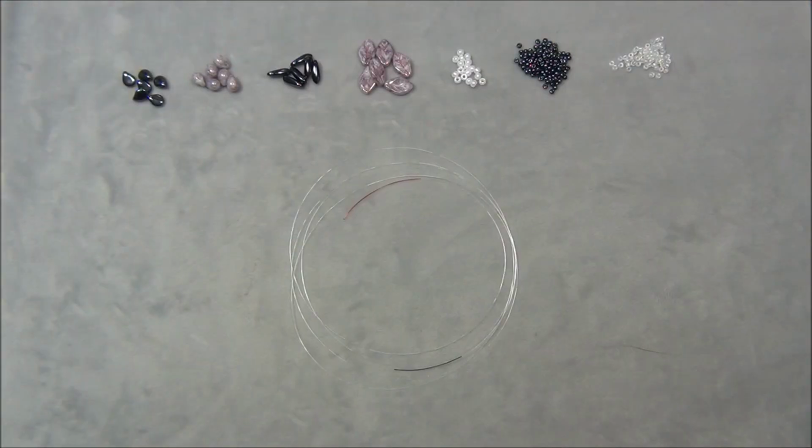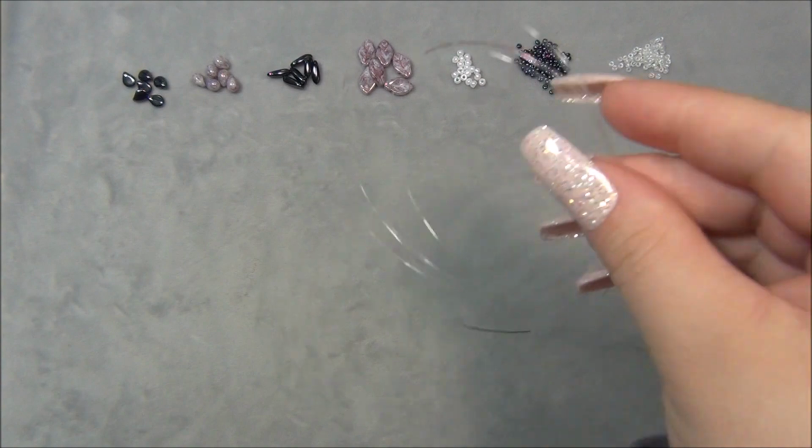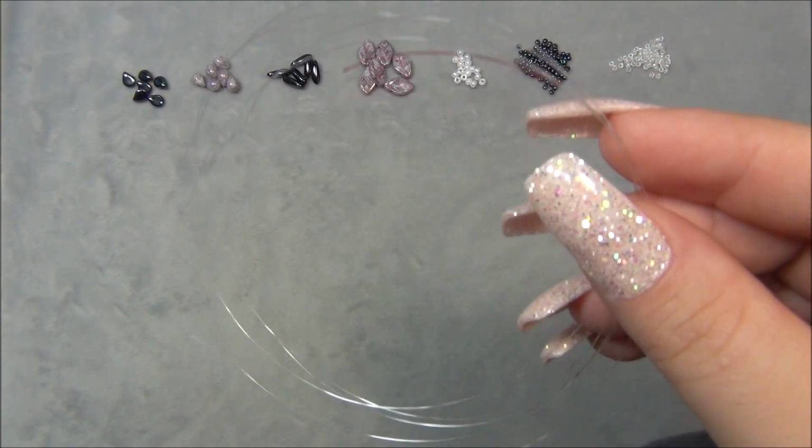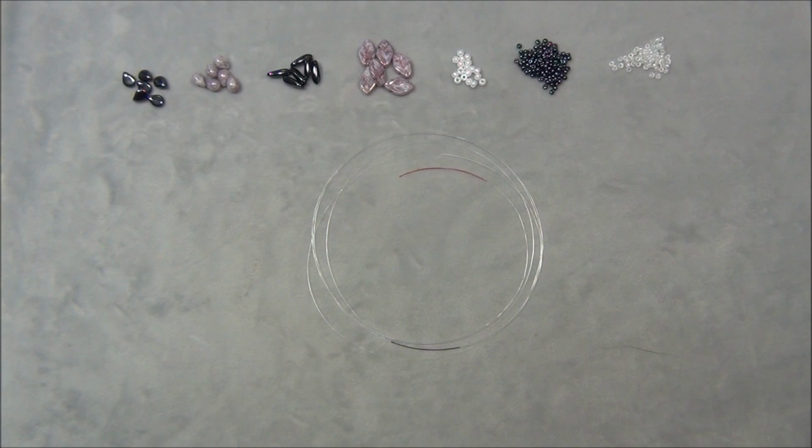Here's a list of materials you will need to make this ring. You're going to need to cut 4 feet of 10-pound monofilament. I already went ahead and cut mine, and I colored the ends with a red and black permanent marker. You can also use nail polish to coat the ends. That does last throughout the entire making of the piece, but I find that it makes my monofilament thicker, and it has a tackiness to it even though it's dry, and I have a hard time passing through the smaller seed beads, but you could do whatever works for you.